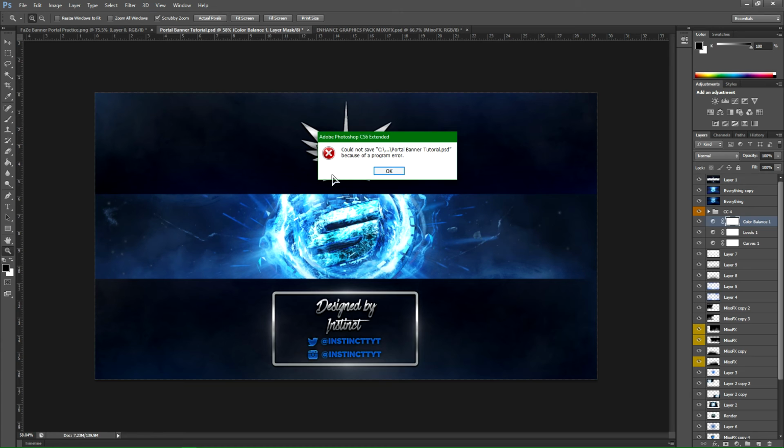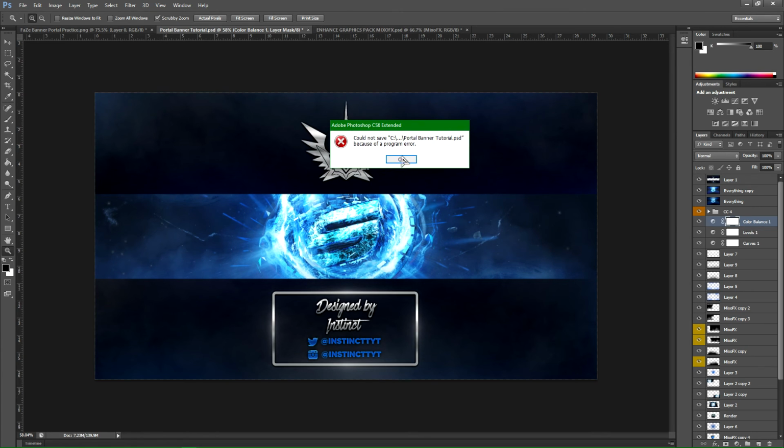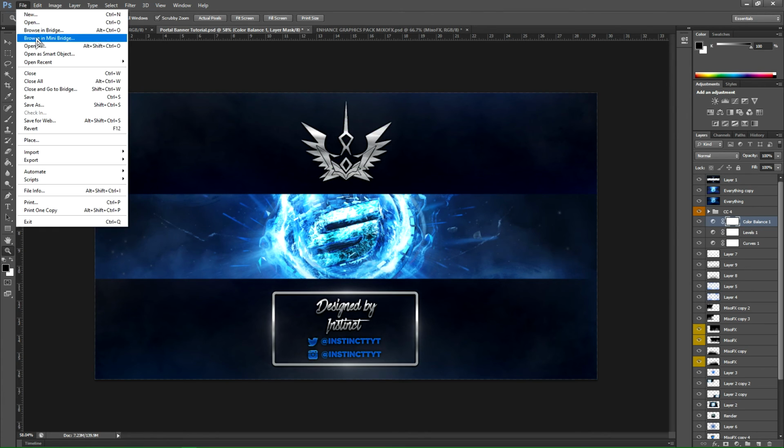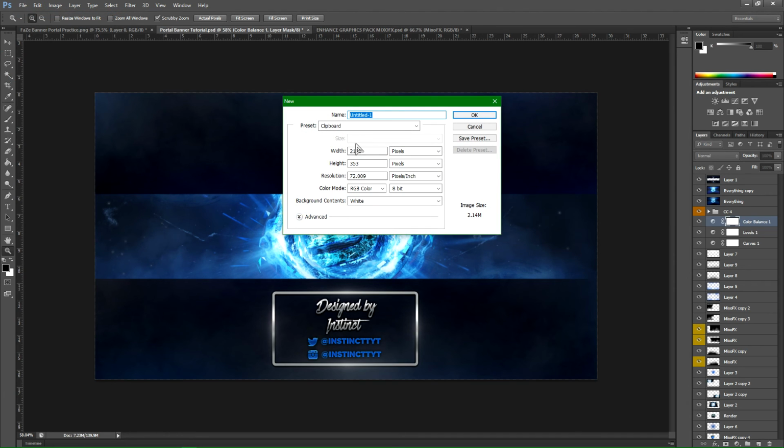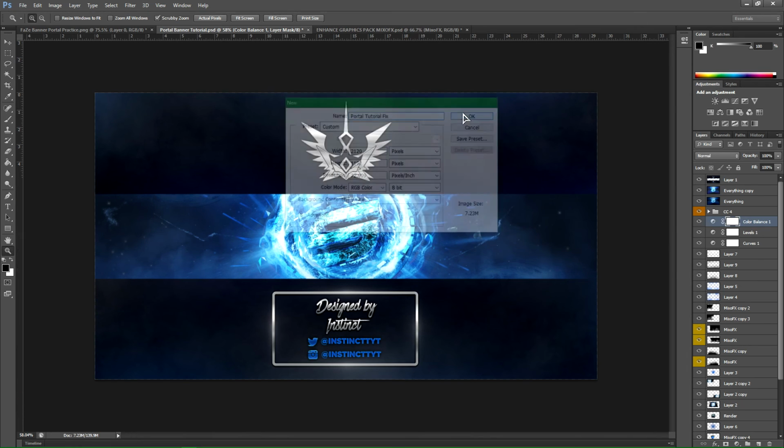And if you guys get this error, because sometimes I get this, what you want to do is just go ahead and click File, go to New, change this to 2120 by 1192. Put the same name but fixed, for example, portal banner tutorial fix. Click OK.